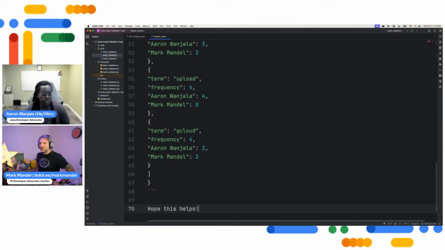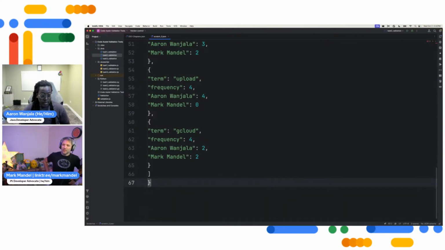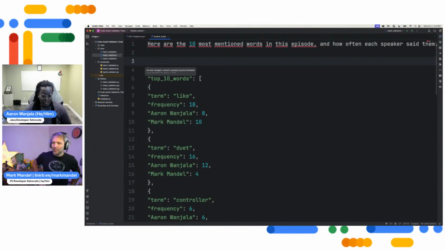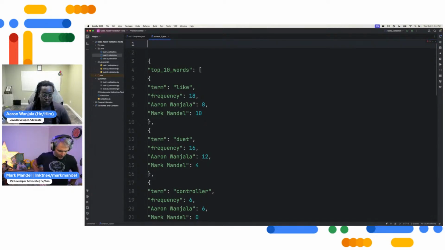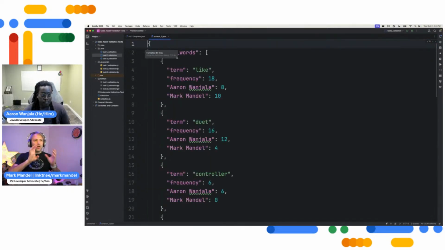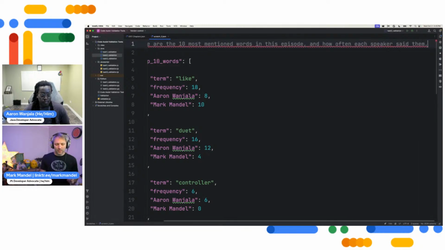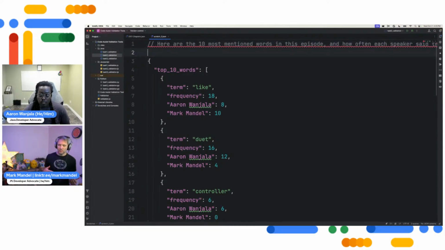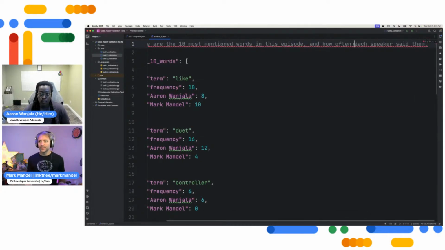And to the topic at hand too, that did not paste well. No. There we go. You could probably format it, be fine. One of the ideas that we were talking about with this episode was, what if you run out of room? We can't load every single video into here. But what we can do is break it down into manageable chunks.